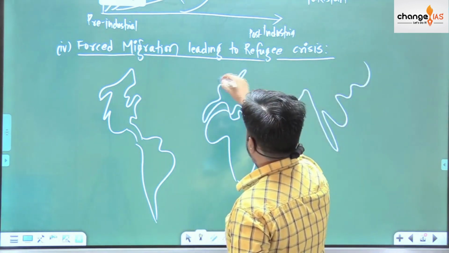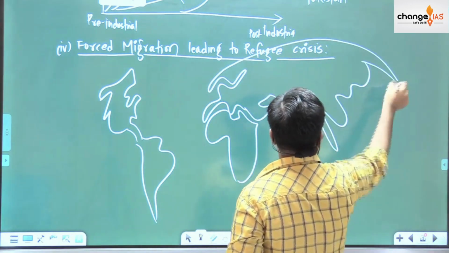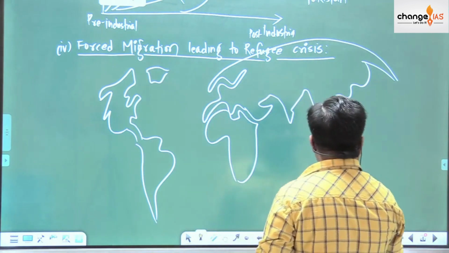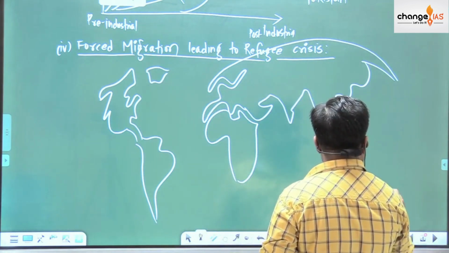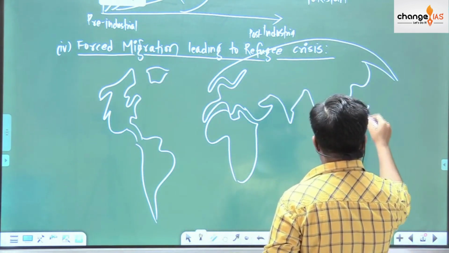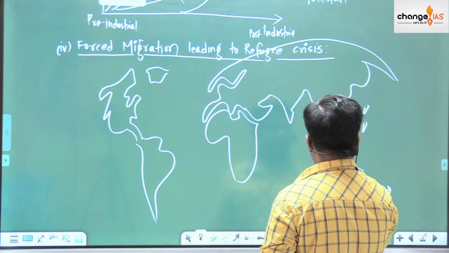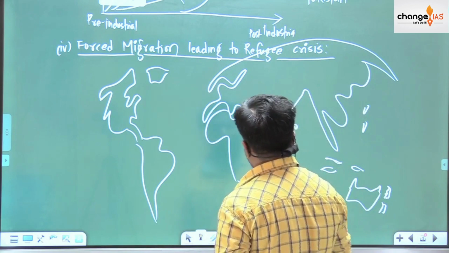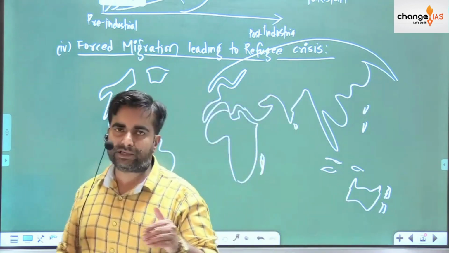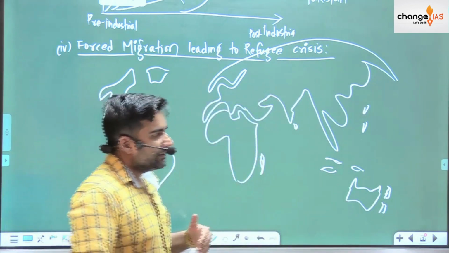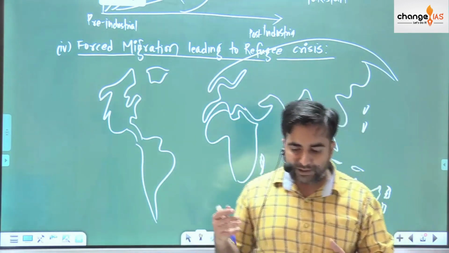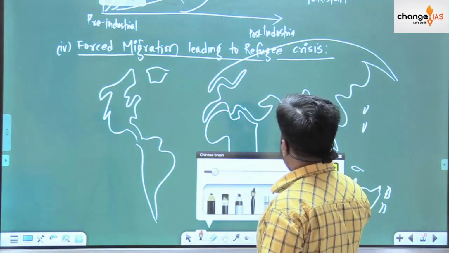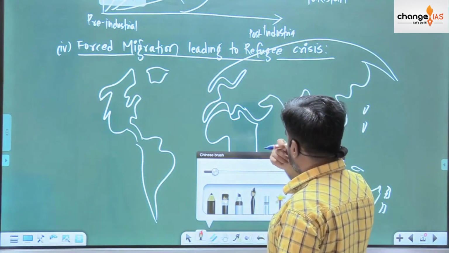ठीक है, you can talk about some of those examples which are in news and you can represent the various factors as well. आप सारे factors को भी दिखा सकते हैं. You can talk about some of those factors. Okay, so it is always prudent to do this thing. Now you have presented the map of the world and with different regions you can talk about different types of crisis that the regions are facing.